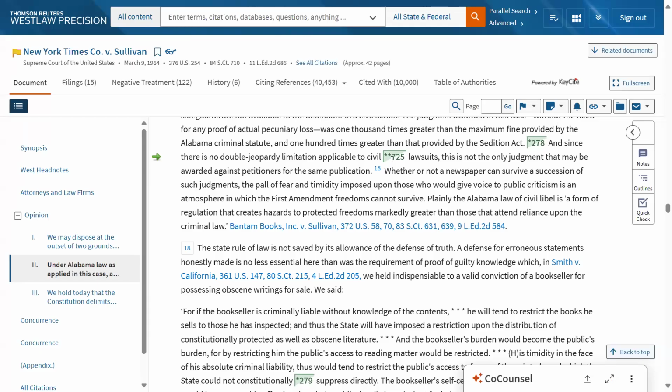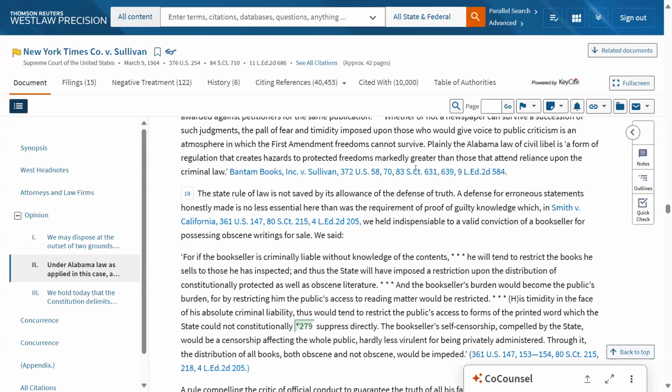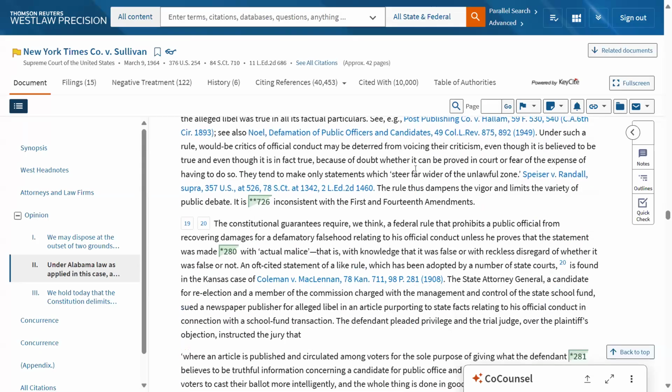So that is the difference between the single star and the double star in this case. Depending on what the author cited to, you can enter in either one of those options for your research.